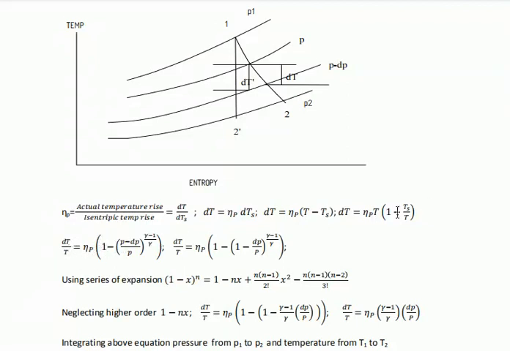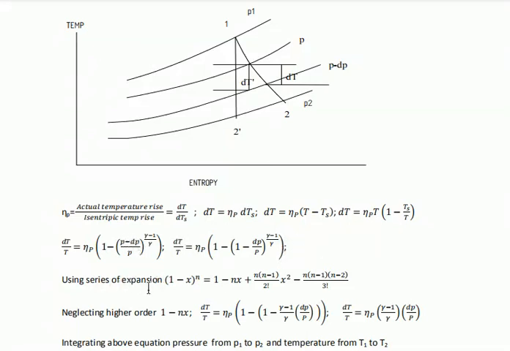So if you write this temperature ratio in terms of the pressure ratio, we get (P minus dP) by P into bracket raised to (gamma minus 1) by gamma. So bracket complete. Okay, dT by T is equal to what? Eta p into 1, again P by P gets cancelled here. P by P minus dP by P, P by P is nothing but 1, so 1 minus dP by P raised to (gamma minus 1) by gamma. Bracket complete. Okay, so here just you have to separate these two terms, you will get this term.